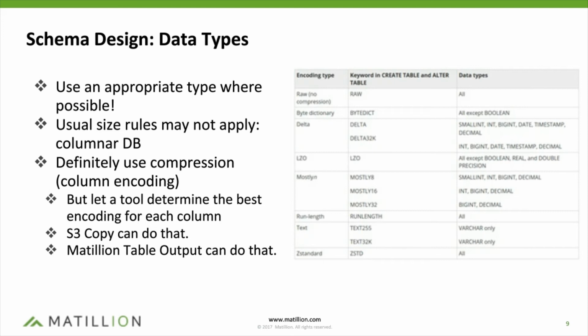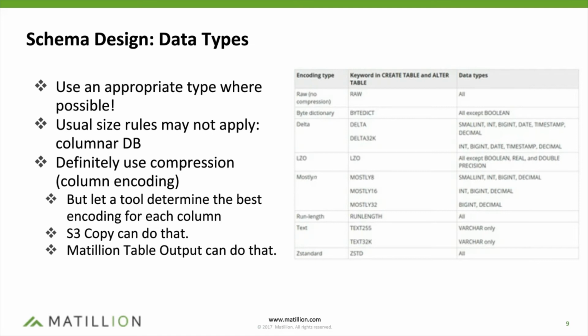So use an appropriate type where possible. It's kind of obvious, but the problem with data warehousing is a lot of the data in its raw form is fairly unusable and needs a little bit of work doing to it before it would even pass as a date or a time or a number. So often you do have to just load things as text and deal with them as part of the ETL. But there's a rich array of functions that can clean up those strings and turn them into useful data. So that's not such a bad thing.